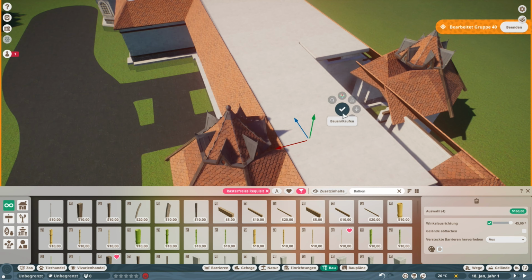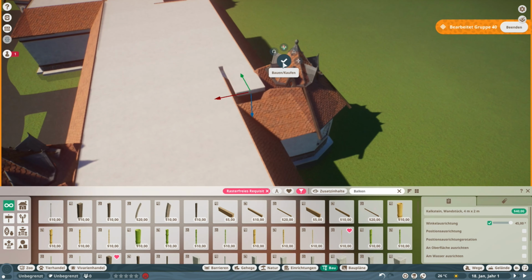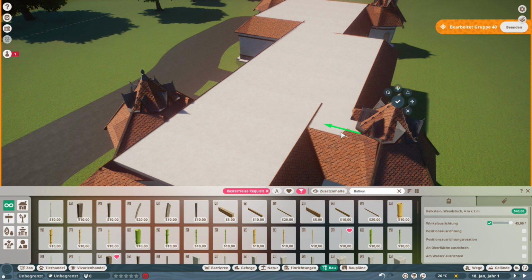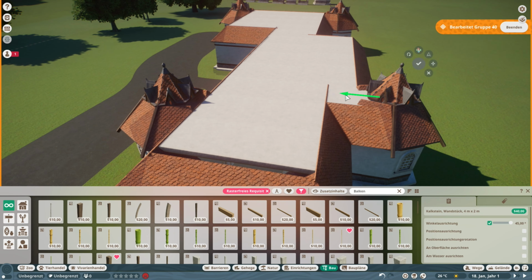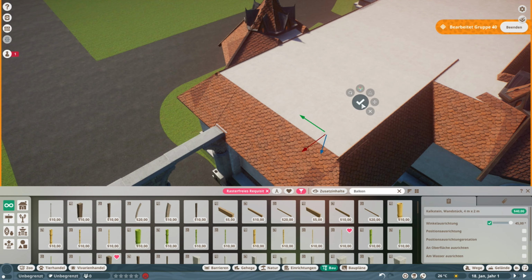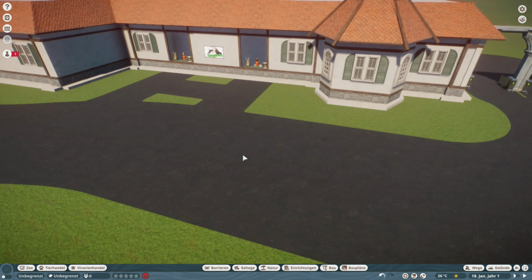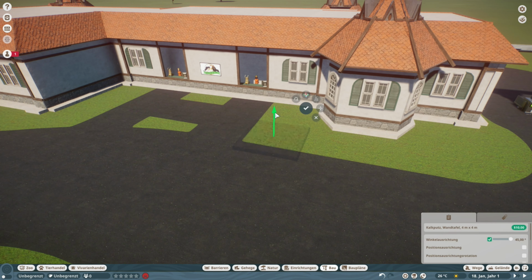We have to finish the whole thing first, so we have to do also the other side with the food and the toilets and stuff like that. Yeah, but I actually could make the whole thing into a habitat, and when I do that I can upload it to the workshop. So that is something that I'm thinking about. That's something I could probably do, and then you can download the whole thing and use it as an entrance for your own zoo if you are interested in it.